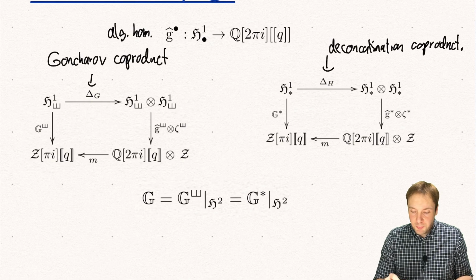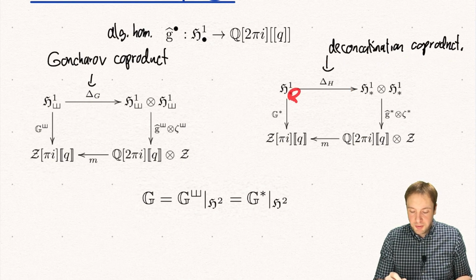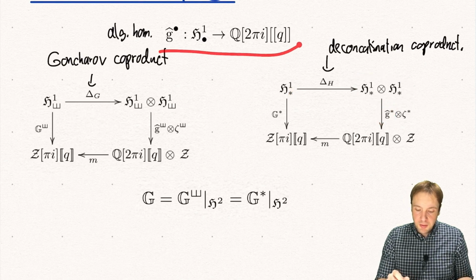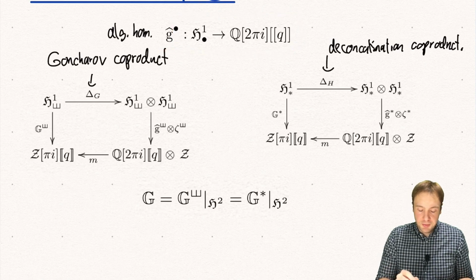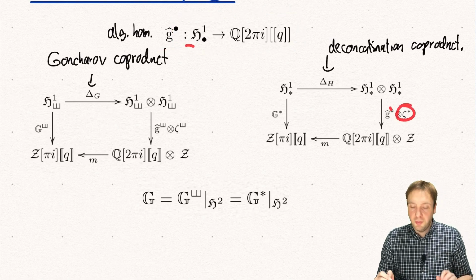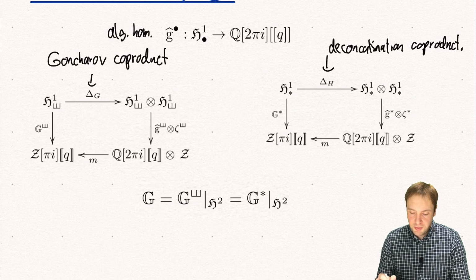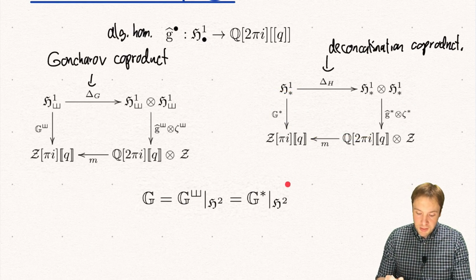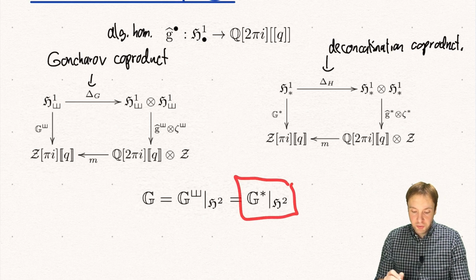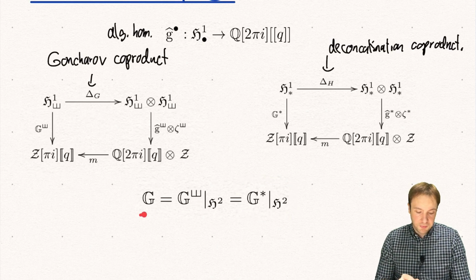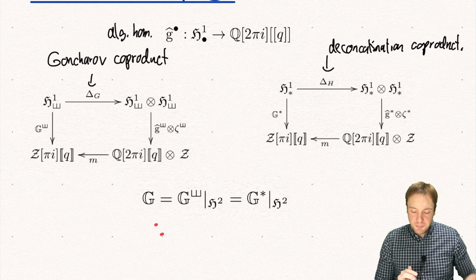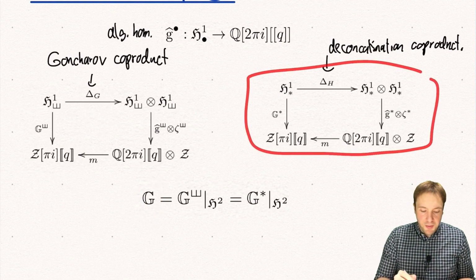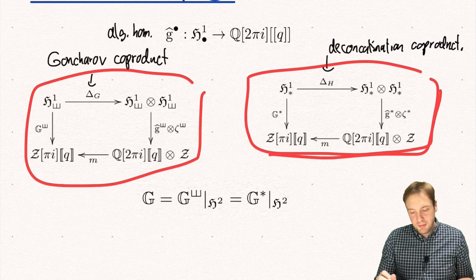do exactly the same, we use this coproduct here, which is now a coproduct with respect to the stuffle product. So we land in this space here on the left-hand side. We use an algebra homomorphism with respect to the stuffle product, and on the right-hand side, the stuffle regularized multiple zeta values, and then go here, and therefore this is an algebra homomorphism. And also, there you can check that if you restrict this to H2, then this gives back the classical multiple zeta values.